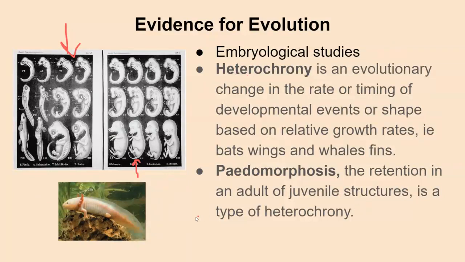We also have something called paedomorphs, or juveniles, such as the axolotl or the Mexican salamander. Now, the Mexican salamander or the axolotl is a very large salamander-like amphibian, but it never grows to the adult stage where it lives on land. It just kind of stays as a juvenile, not quite a tadpole. It has a tail, but it has four legs. Its gills are on the outside, which for salamanders are on the outside as juveniles, but once they become adults, their gills become reduced. And so these paedomorphs can tell us a lot about juvenile structures.